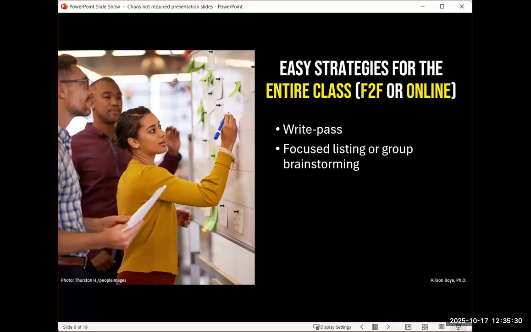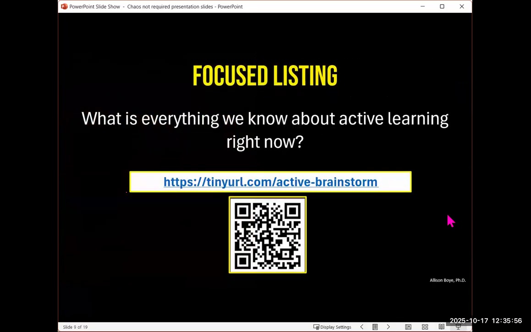And then in an in-person class, obviously you can write things on the board or have students come and write things on the board. In an online class, this could be a shared document, like I mentioned earlier. This doesn't need to take any longer than a few minutes, but it gets students engaged and thinking about the material. So guess what, y'all? We're going to do that right now. We're going to try it ourselves.